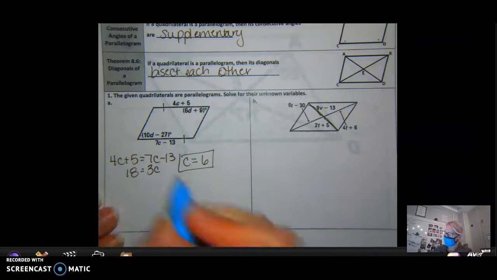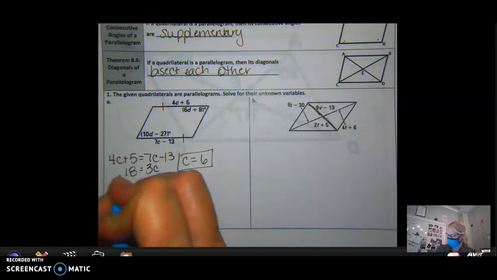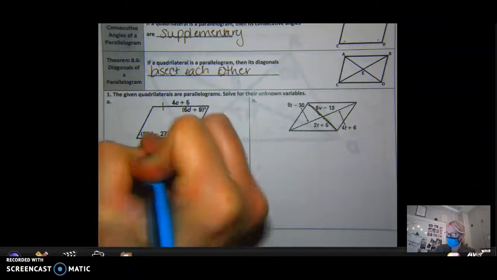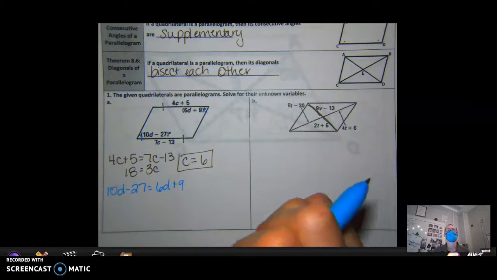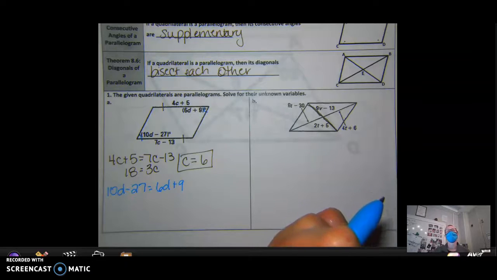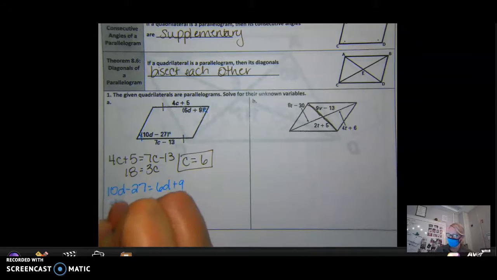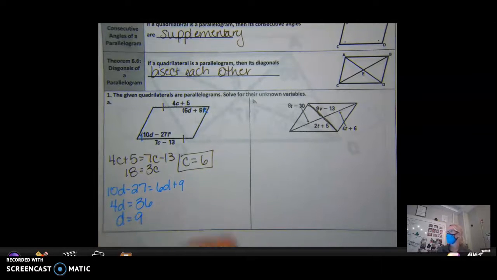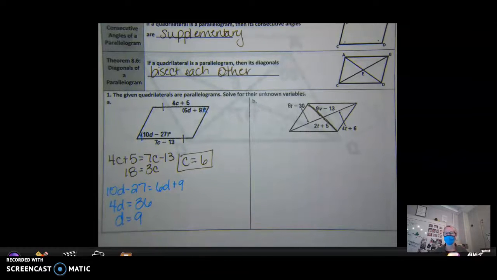Yeah. Okay. How do I find D? Yeah, because those two angles are congruent, right? They're both what kind of angles? What do they look like they are? Acute. They look acute. Do we always assume that they will be acute, though? Should I make that assumption? No, don't make that assumption. Could I plug 9 back in to see if they really are acute? And if you do plug it in, you'll see that they are acute.